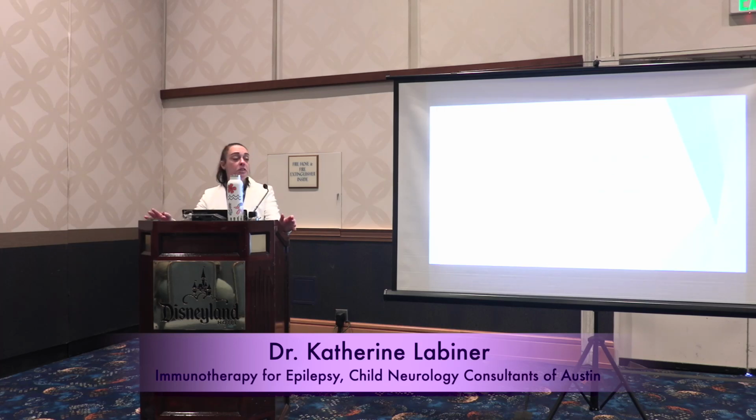They've also looked at immunomodulators in intractable epilepsy. All of these are going to be small studies, so I'll put that caveat out there. None of them are very big. Part of that is because the patients willing to do some of these studies are the ones in the worst group. These are kids, or adults, who aren't responding well to other medicines. This happens to be one in children.